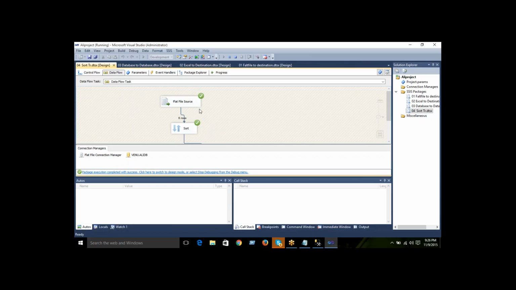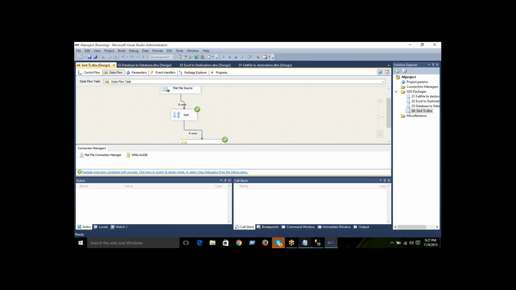See, the source has 8 records. Those 8 records will be transferred to this sort transformation. Then you do some operation on these 8 records here. Then 8 rows are sent to your destination. See, the number of input records is equal to the number of output records. This transformation is called a synchronous transformation.